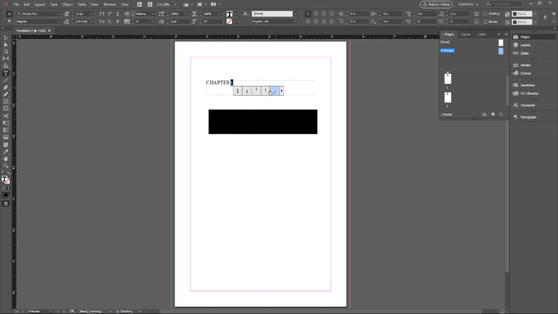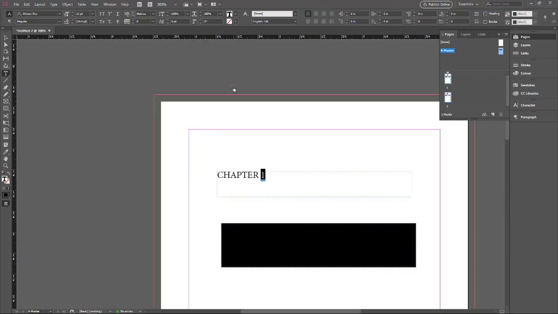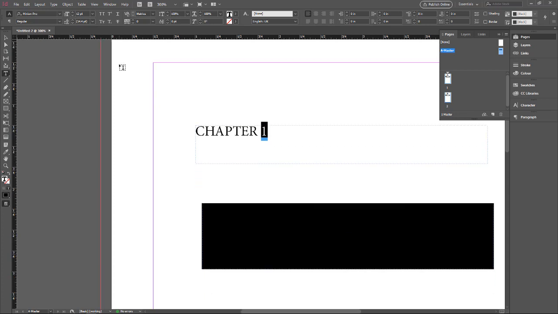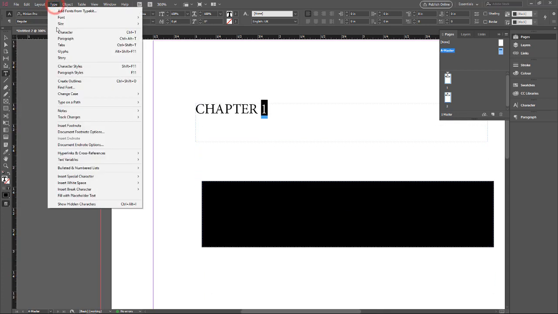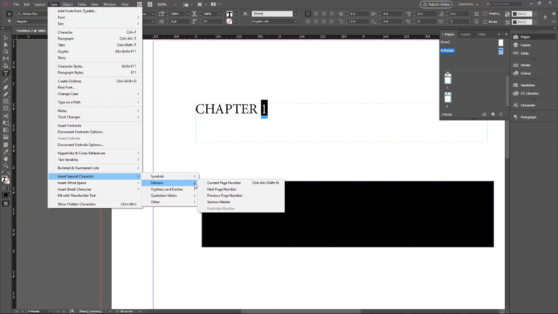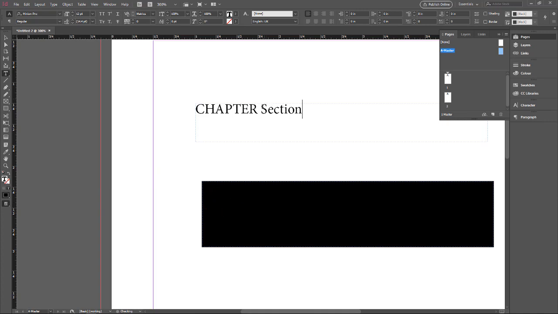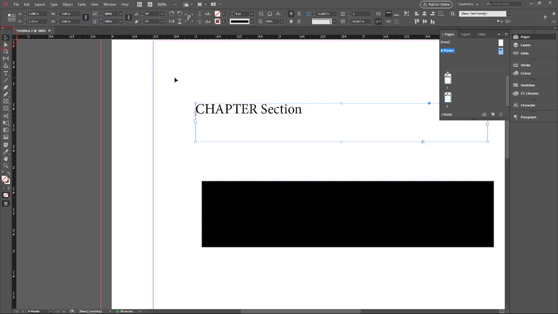Now this number I want to be automated, so every time I change my numbering and page options in the general settings, I want this number to reflect what chapter I'm currently on. So instead of a number here, I'm going to change this to an automated mechanism. So in my type, I'll go to Insert Special Character, a marker, and this is going to mark a section. So I'm going to include a section marker. Boom. Now this says section. Don't worry about the fonts. Don't worry about the typography. We're going to import a whole bunch of styles already to keep this thing looking good, or we might even create some on our own.